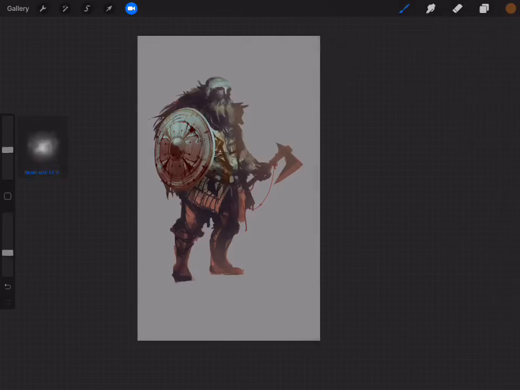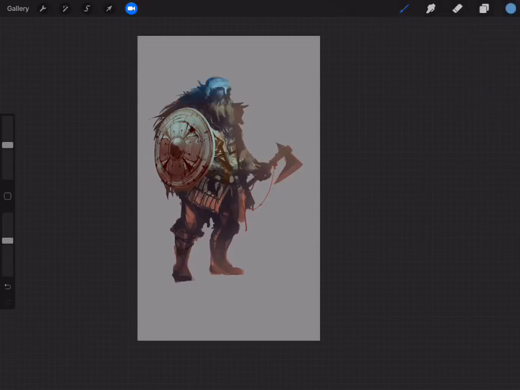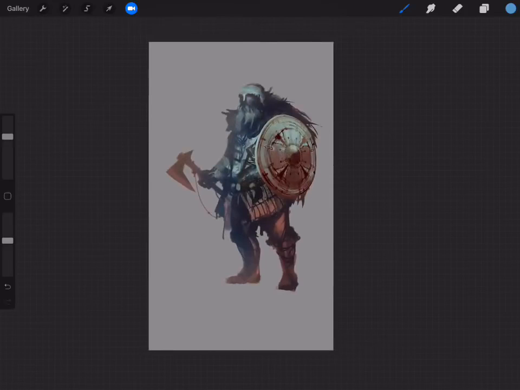And also with airbrush, you can kind of push. I kind of want a moonlit type of light coming in on the side there, kind of like a cold light on one side, and then warmer light on his lower right.